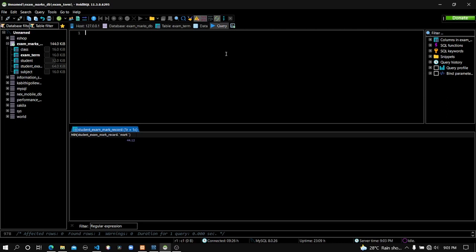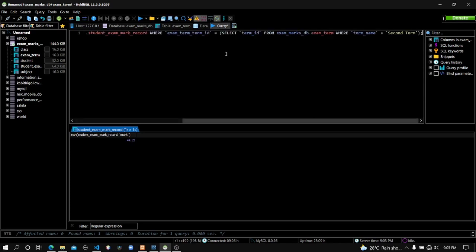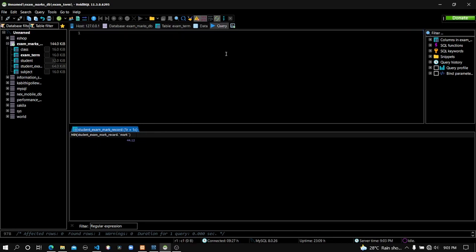So here I cut the query we wrote earlier. Here I'm going to cut this query, and I will paste this query inside two brackets as a subquery.